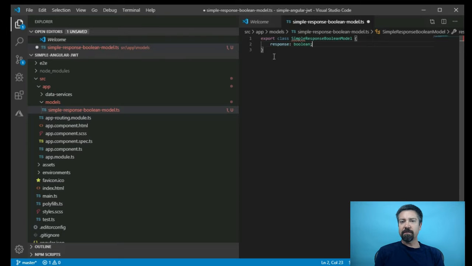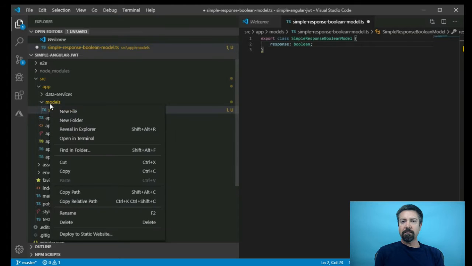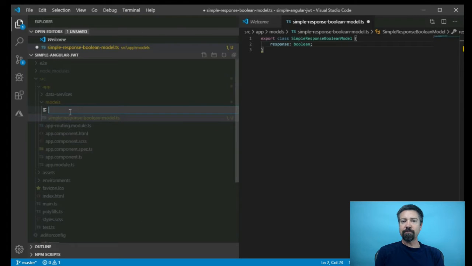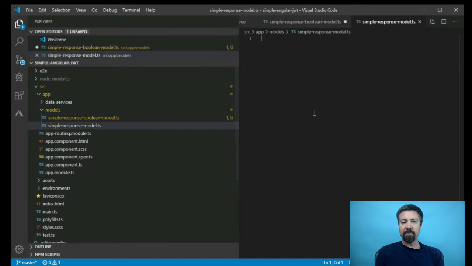And this model is going to be for checking to make sure that our saves are coming back as true. And our next model is going to be the string version of the same thing.